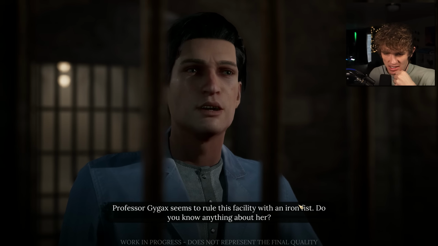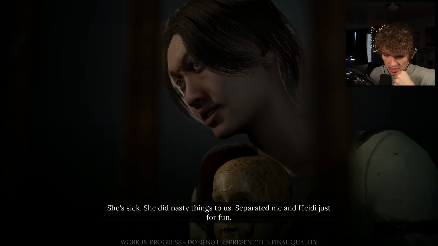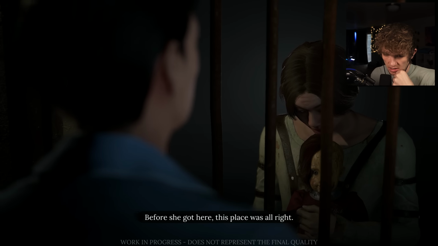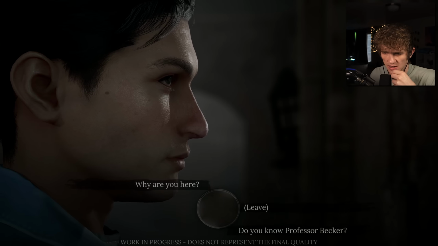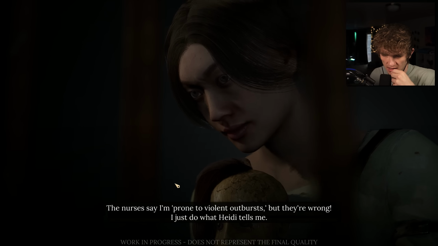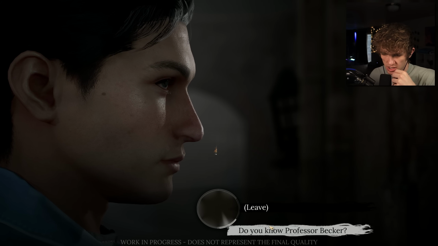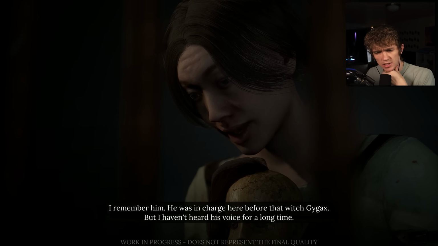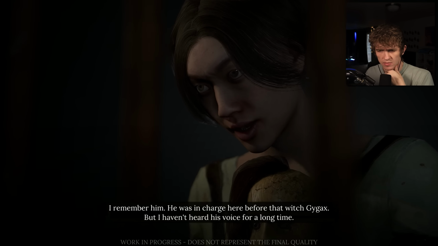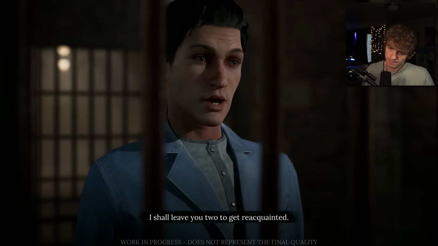What do you know about Gygax? Professor Gygax seems to rule this facility with an iron fist. Do you know anything about her? She's sick. She did nasty things to us. Separated me and Heidi just for fun. Before she got here, this place was all right. Why are you here? How did you end up in Block B? The nurses say I'm prone to violent outbursts, but they're wrong. I just do what Heidi tells me. Interesting. Do you know Professor Becker? Have you ever met Professor Becker? I remember him. He was in charge here before that witch Gygax. But I haven't heard his voice for a long time. Too bad. He was nice. I shall leave you two to get reacquainted.